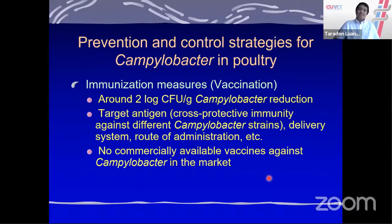And also, if you're going to develop a vaccine against Campylobacter, there are several things you need to keep in mind. The first one is the target antigen that you're going to select. As the results I just showed you, in our study and in other studies, in one flock you can have more than one strain of Campylobacter. As I showed you, you may have Campylobacter coli and Campylobacter jejuni, and even among those strains you have different sequence types, right? I told you that in one flock you may detect about 3 to 4 sequence types, but we will find one predominant sequence type in each flock, okay?